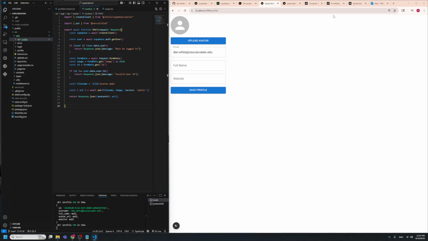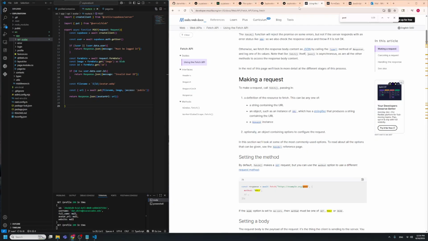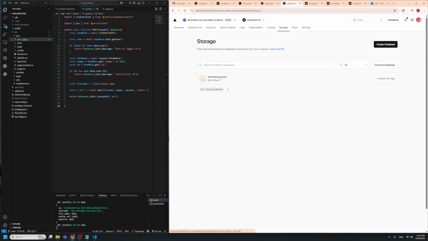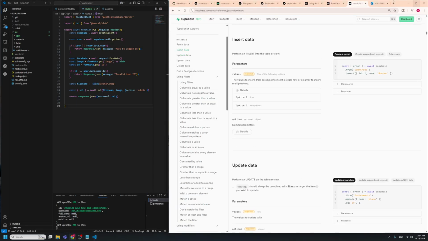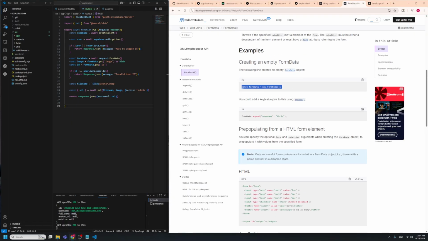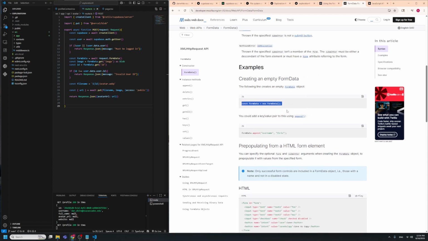So the next thing I want to do is set up our logic for importing our blob or adding to our blob. This is our blob here, overview, storage. It's all set up here. Oh, sorry, actually, we already have that. What we need to do now is actually get it to save to our blob by doing the post request. So in order to pass this, we have to use form data, which is JavaScript form data. We're going to create a form, and then we're going to pass that form into our request.